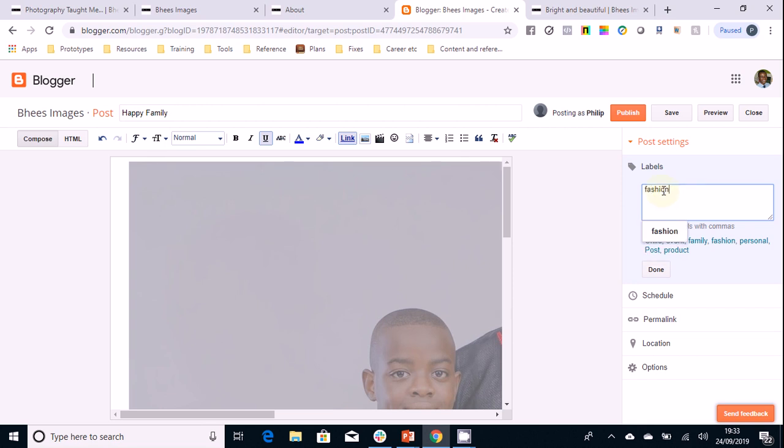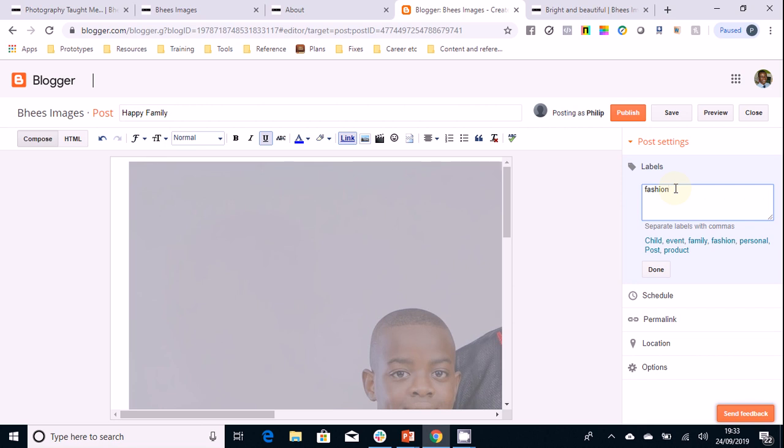If you created the label as fashion with capital F and you put small f here, it may not work. But to be on the safer side, it's always better to use small letters all through, lowercase, because some things might not work with uppercase, and even where it will work, it will save you the doubt of whether you used uppercase or lowercase.